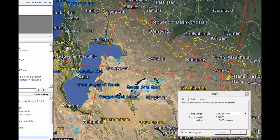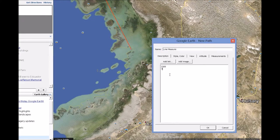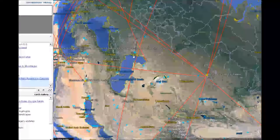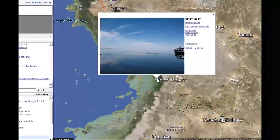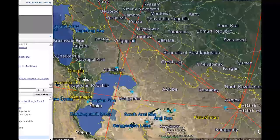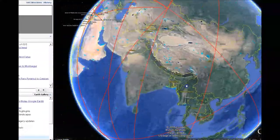I'm pulling out the heading of the 29119, and it goes to the Caspian Sea. This is where I do feel like this is an important site, and I don't understand it right now. So if you have any insight on the Caspian Sea, besides it being beautiful, you can let me know. Where was I? Oh yeah, the birth symbolism number. Yeah, so much birth symbolism.